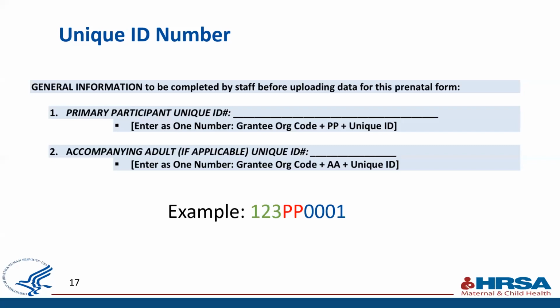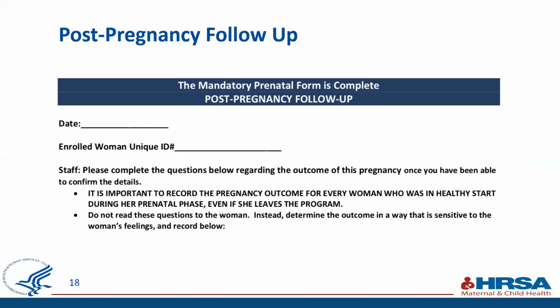We want everyone to follow this format because there were a lot of complications that we ran into when creating the database with the huge range of IDs that were generated, and some were duplicated across sites, and it was very, very complicated. And so this allows us to identify the site right there and to identify the type of participant, and then just give them a number that increases sequentially. Okay, next slide, please.